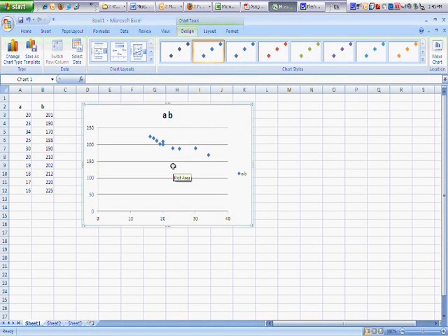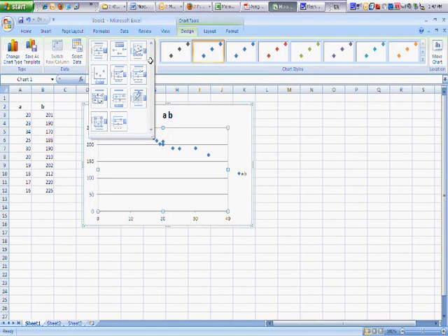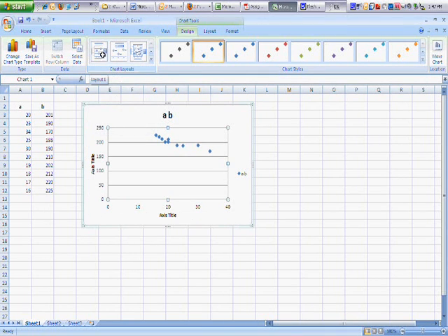And I want a graph where I'm able to label the x-axis and label the y-axis. So I go over here to chart layouts and select the graph that I want. So let's give this first one a shot. That's pretty good. And now I can go and edit the axis titles. So my x-axis is A, and I'm going to edit this here.